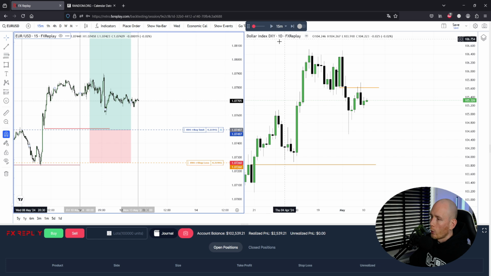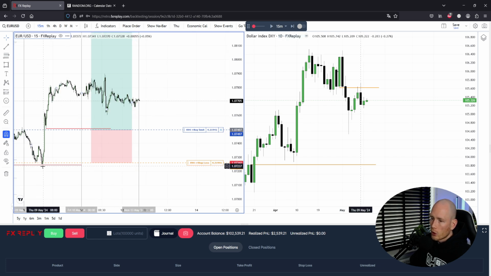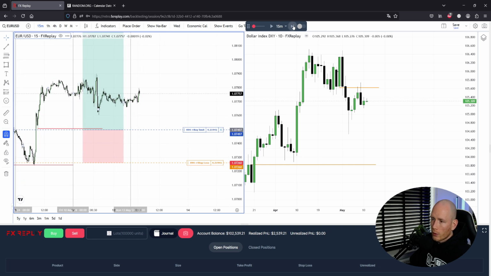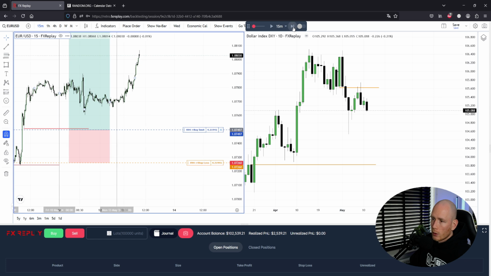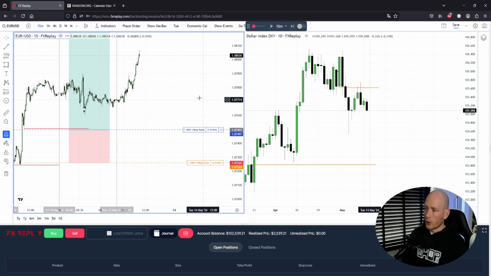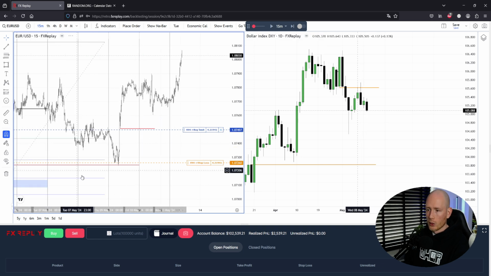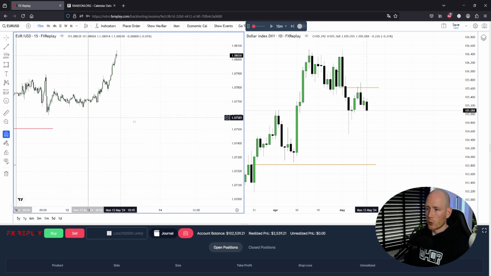And let's see if price can actually come to this low. This is the low I want to buy from. I don't see any other reason, because this low needs to stay intact. Let's see if we can get tagged. It trades higher and we're going to miss it. It is what it is. All right, so it doesn't want to go all the way down here. So this is another missed entry. We missed 2 entries down here, and now this one is missed as well. So let's remove the limit.